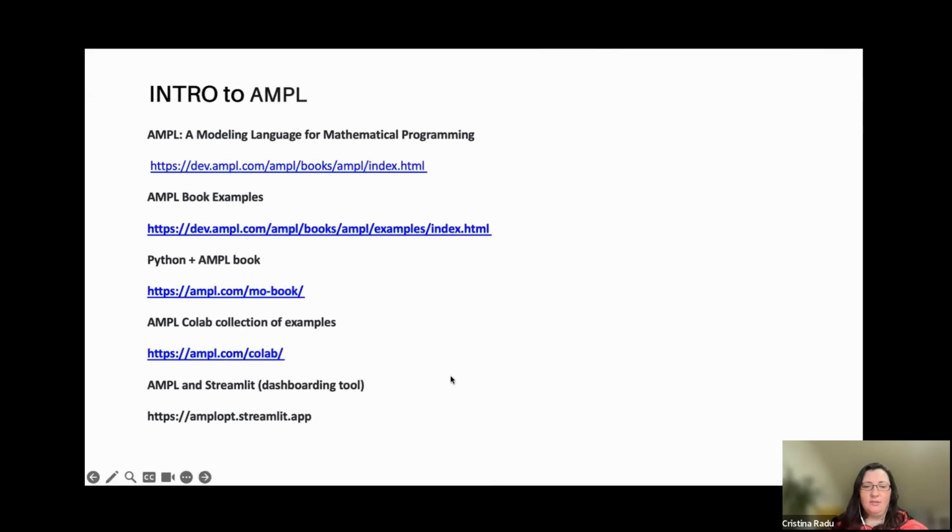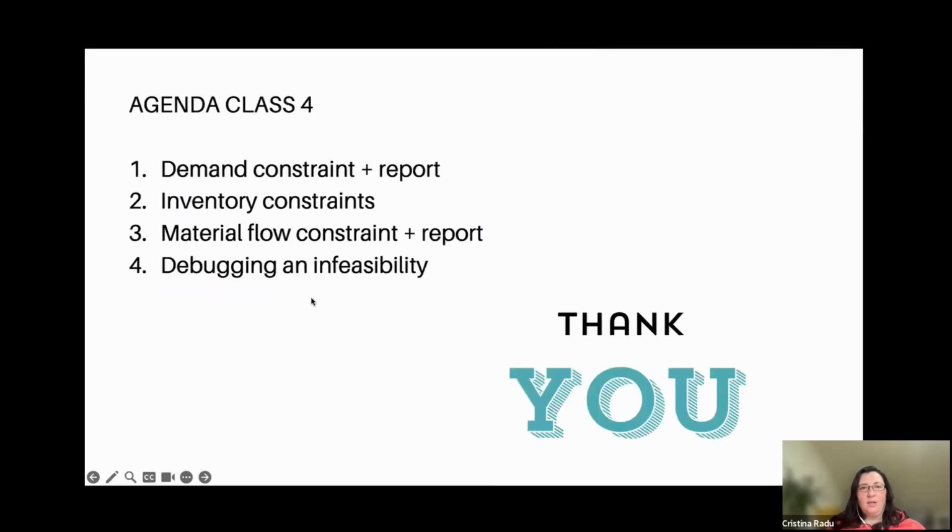Okay, cool. Thanks. So let me share my screen back just to tell you what the agenda is for the next lesson. So we are going to start building. You already saw a little bit already. Also, Felipe showed you how the constraints look. So we are going to build the demand constraint and also check the report. That's the first report that helps us know if what we are doing is correct. Then we are going to add the inventory constraints and the material constraints. And this is the equation at the core of the solver, what I explained in the first two lessons. It's the equation which basically says that demand equals supply. And we are going to add a few terms, because as the model grows, the terms increase, of course.